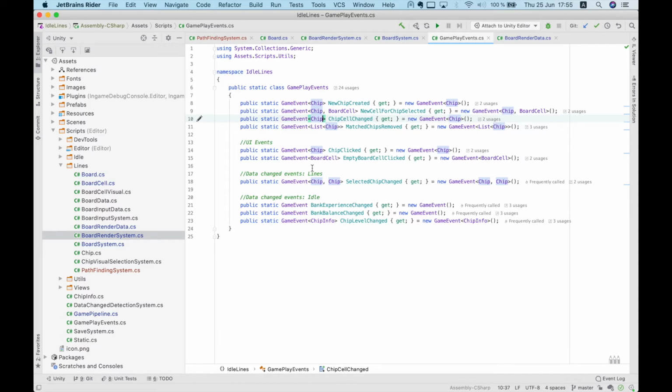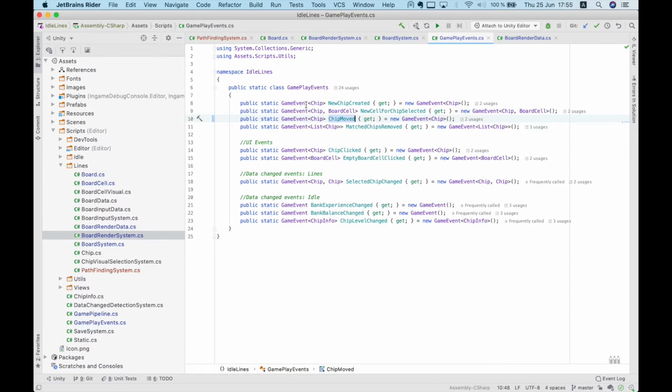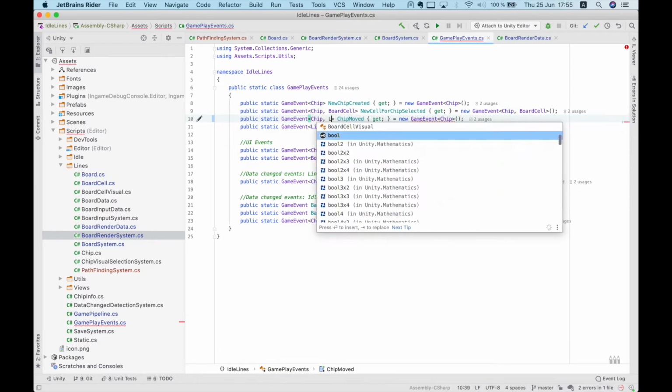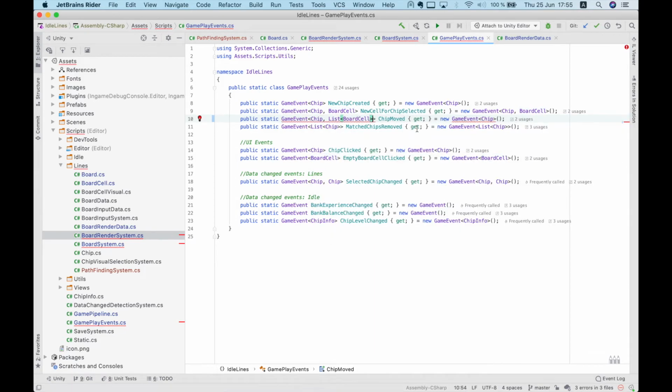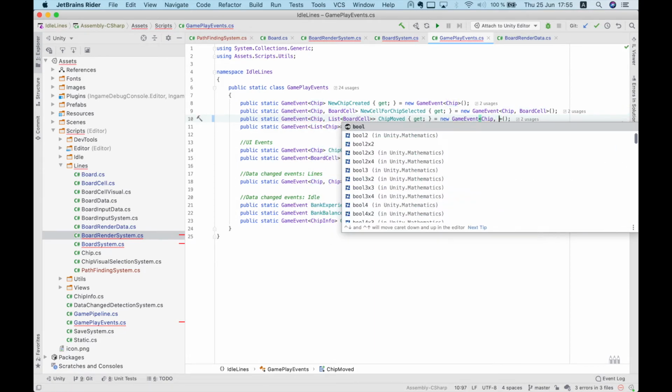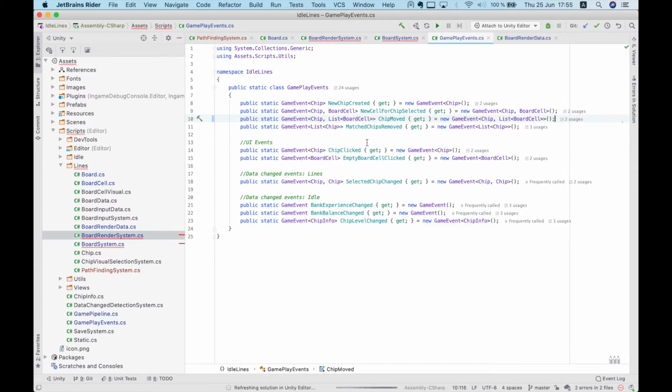It can contain chip moved. And there will be chip and path. Something like this. More data in this event.